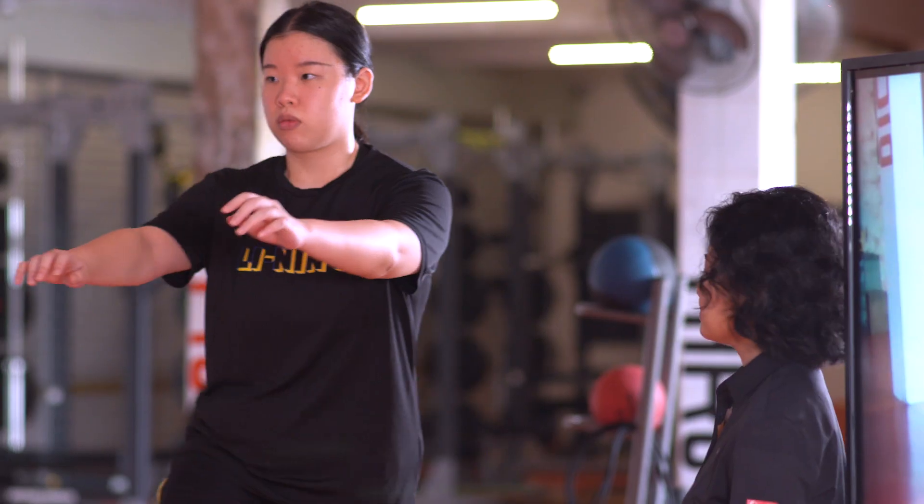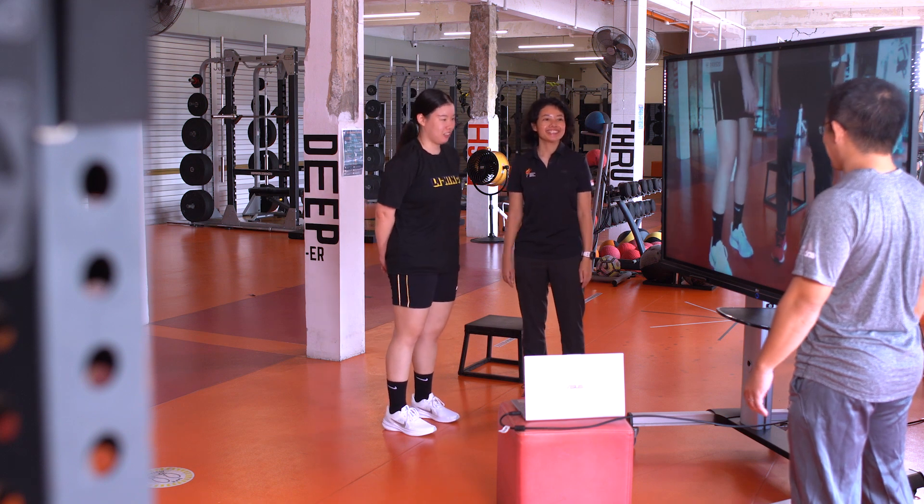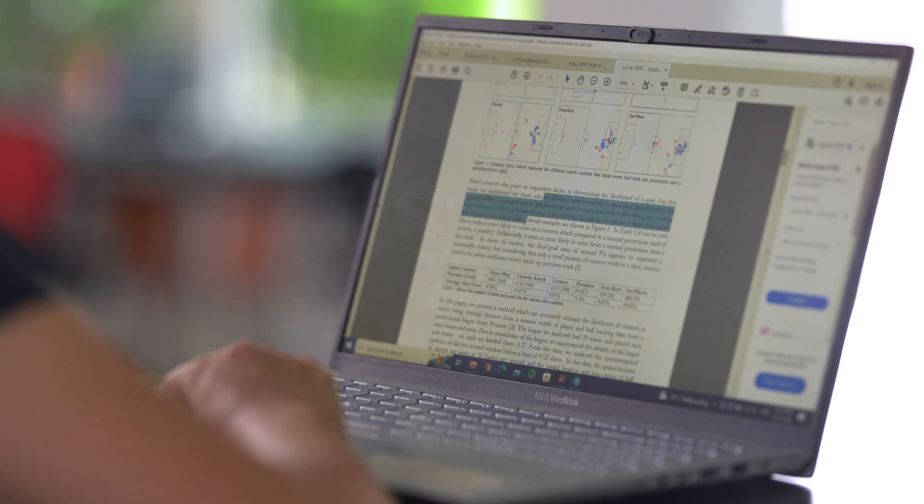We have various tasks involved. Most of our time is spent on athlete support, where we make direct contact with coaches and athletes to do some testing and get data on what their performance is like in training and competitions. We also do a fair bit of research work on innovation, looking up the latest technology and reading up on how else we can help athletes perform better.